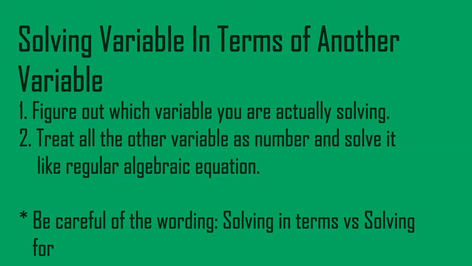Now, here's the thing that we have to be careful of. When we're reading the problem, there's usually two formats that it will be in. Solve for will let you know which variable you're actually working on. That variable is going to be whatever variable equals blank, right? Solve in terms of, that's a different story. In terms of is not the variable you're actually solving for. In terms of is the variable on the other side. So hopefully through this practice, we'll be able to see the difference between solve for and solve in terms of.